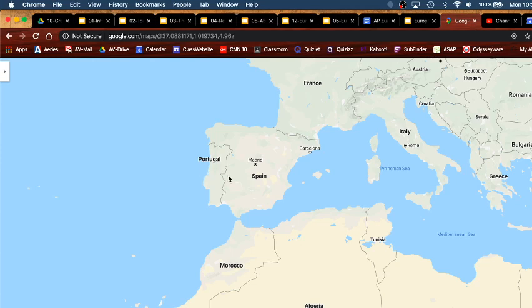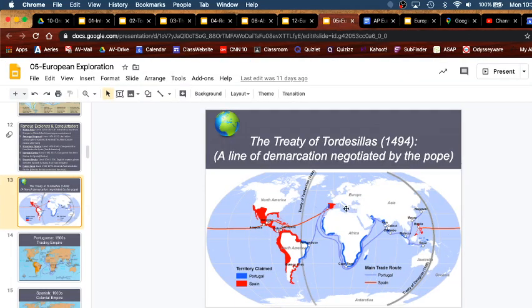And they were in competition around the world. And so as they were acquiring overseas territories, they were almost ready to go to war over which territory they were going to be able to control. And so they asked the Pope to negotiate, and they drew an arbitrary line, right? We talked about latitude and longitude, so they drew a line of longitude right here. This is right after Columbus discovers the Americas, and it says that everything on this side is Spanish territory, and everything on this side is going to be Portuguese territory.